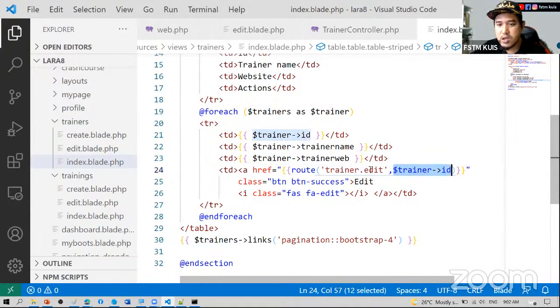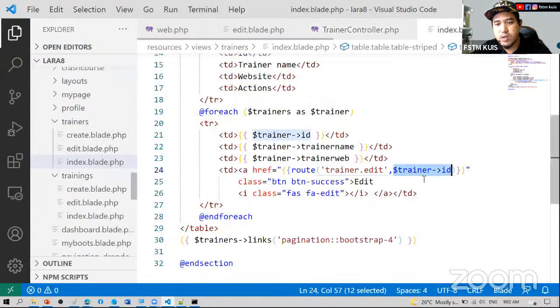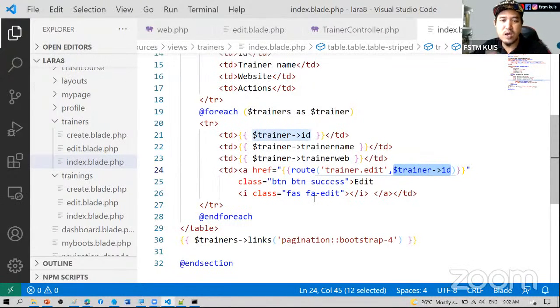When you want to call the edit function from the trainer controller, we need to pass the ID. Because inside the trainer controller, you will notice that you have a parameter whose name is ID. So when you call this edit function, you must have another parameter, which is the ID. You need to have this ID sent to your edit function. Because this has been defined with the ID as the parameter, from the button we need to send in the parameter, which is the specific ID of the record.